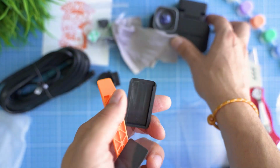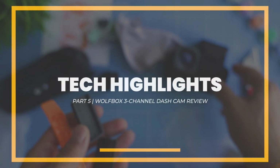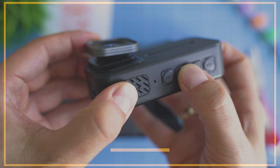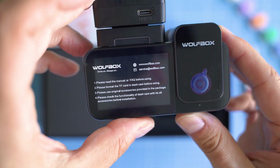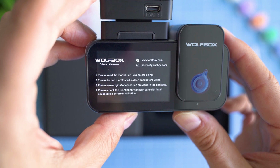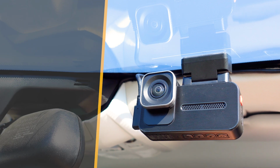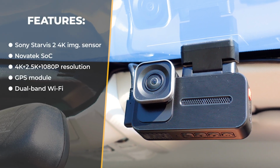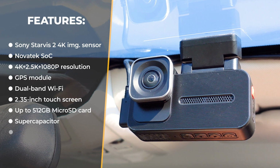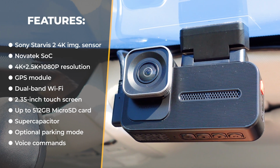If you are a tech enthusiast, then definitely the list with the specs will sound intriguing. Besides the Sony STARVIS 2 image sensor mentioned, there's the powerful system-on-a-chip by Novatek, there's a bright lens deployed for the front module, supported are micro SD cards with storage up to 512 gigs, there is GPS in the power mount, a dual-band Wi-Fi, 2.35-inch display, super capacitor so that there's no need for battery, and a convenient-to-use smartphone app.